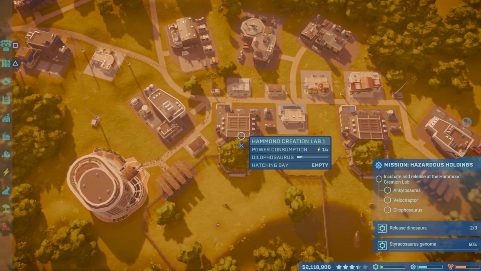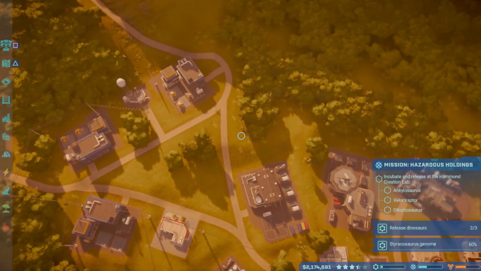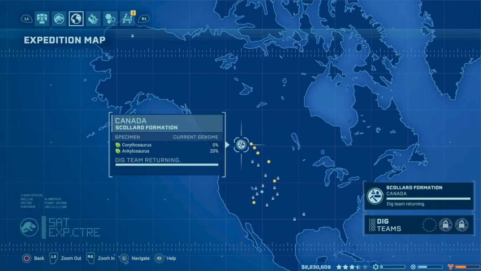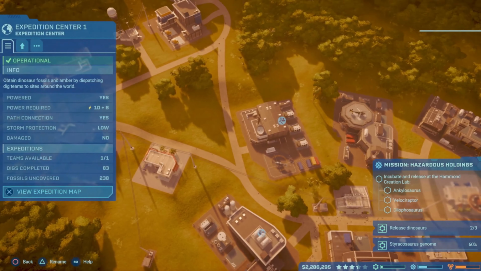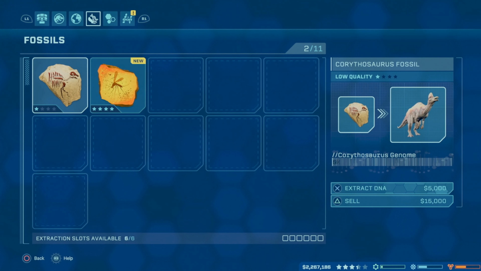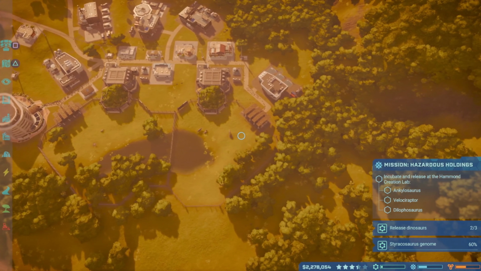This guy should pop out pretty quickly. But yeah, back up over 2 million, up over 3 stars, almost at 3.5. This is great. We're going to be fine here, I think. Yeah, 20% on the Anki. That's not good, but hey, not the end of the world either. All right, here's the Corythosaurus. Oh, this is a good one. Yeah, so we'll release the Anki in here.